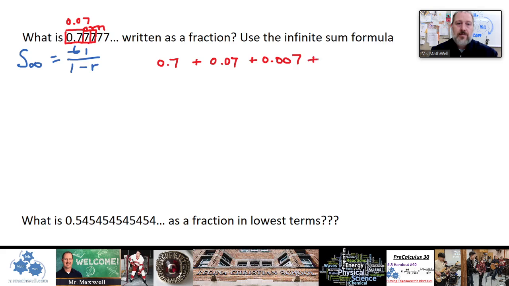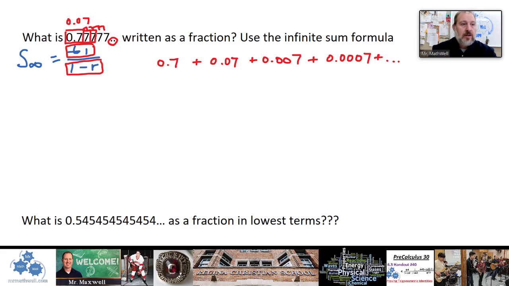If I wanted to add another one, it would be 0.0007. And guess what? I am going to show this as an infinite sum because this repeats forever. This process, if it's repeated forever, will equal this repeated decimal. So we have our series laid out, and I'm going to use that infinite sum formula because it's written in the form of a ratio here. So if I could plug some values in and simplify a ratio without converting it back to a decimal, why would I do that? I could leave it as a ratio and I would end up with a fraction.